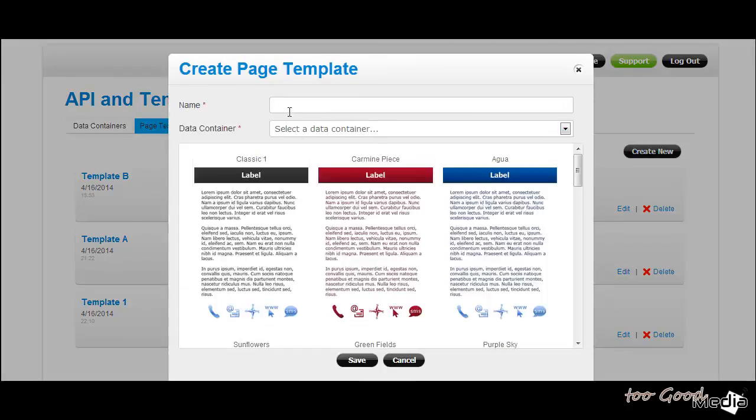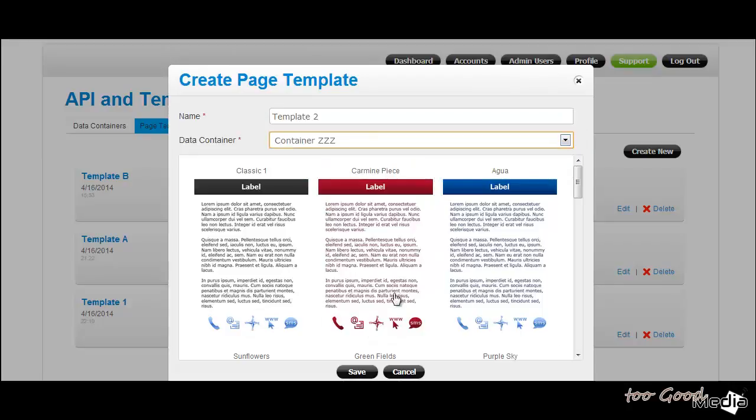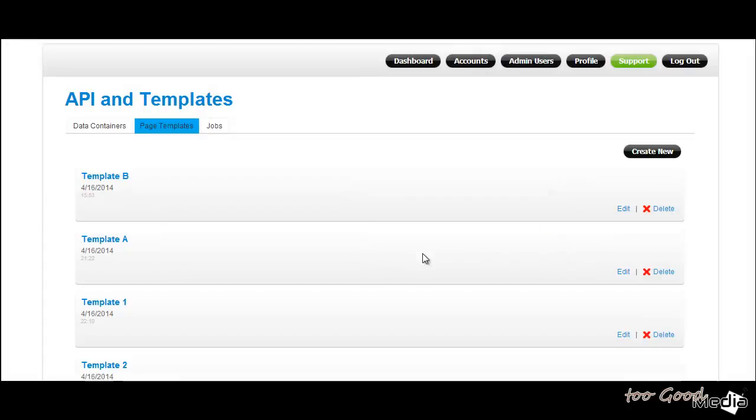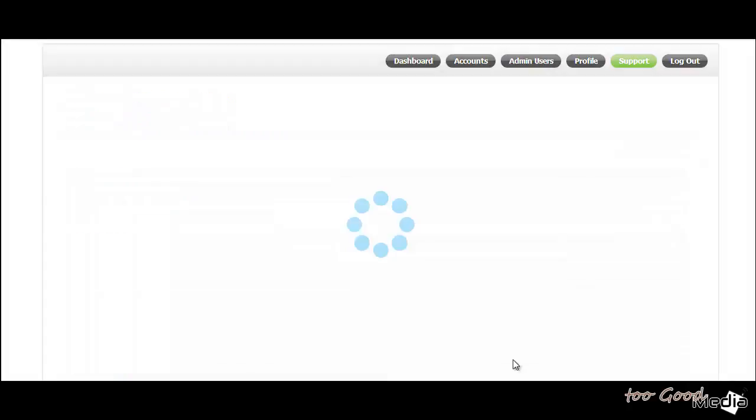Let's create a template 2 and connect it to the same container, data container. And let's edit it as well.